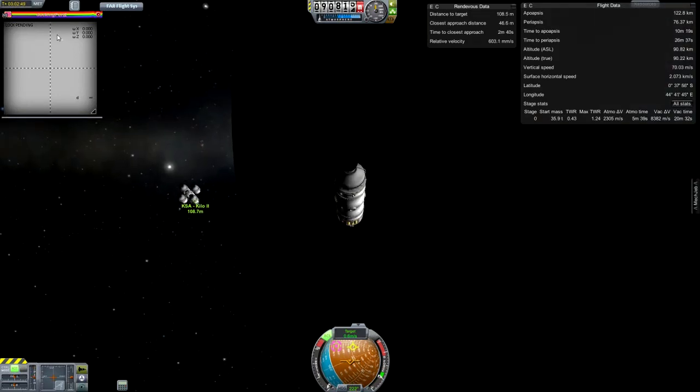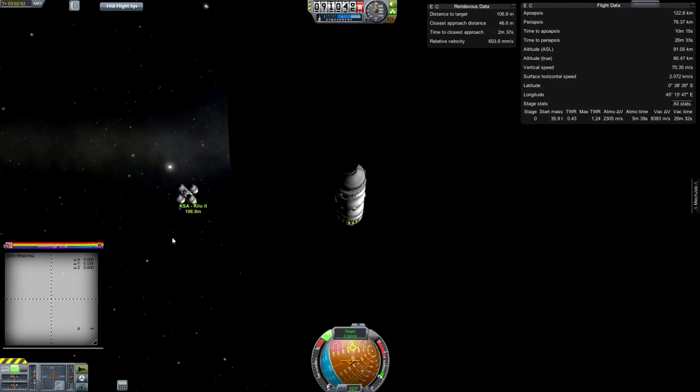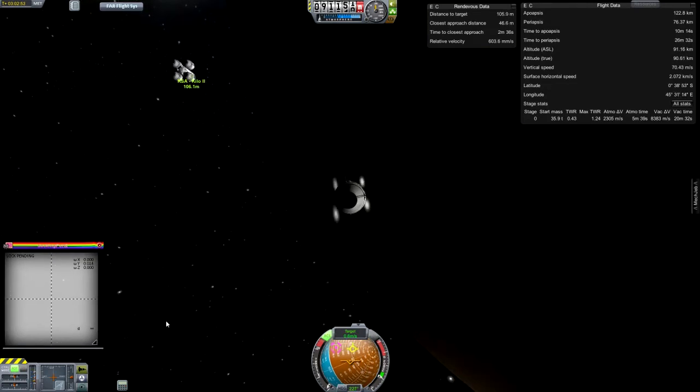Yeah, I don't know why, but the newest version of the docking node has Nyan Cat. I don't know why that is, but it does. So there it is for everybody to see. Alright, we look okay from here. Let's turn off that, turn on that, turn off that, turn on that.